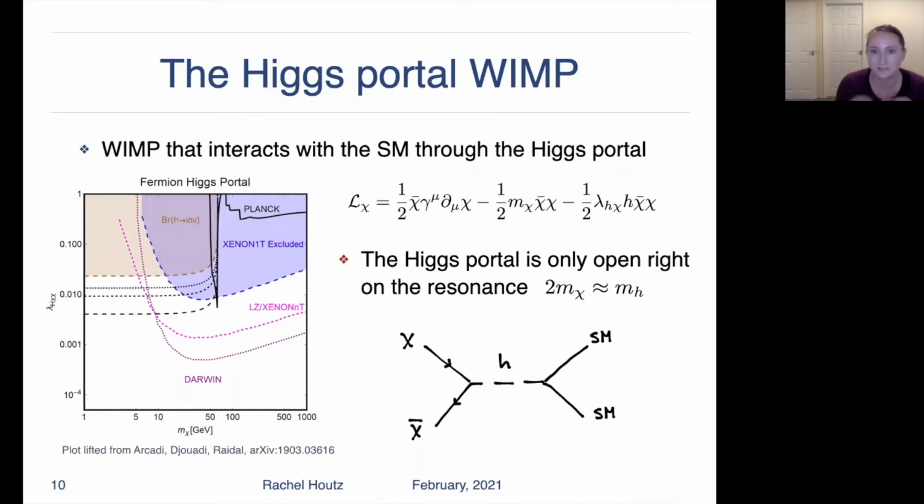And so you can get the same relic abundance with much, much smaller portal couplings than if you didn't have this resonant enhancement, right? Because the kinematic enhancement means for small couplings, you're getting a very large cross-section, for specifically the process that sets the relic abundance, but not for other processes. And that's why direct detection hasn't ruled this out. And so this is an example of a WIMP scenario that's very highly constrained, right? It's only open in this one specific region.